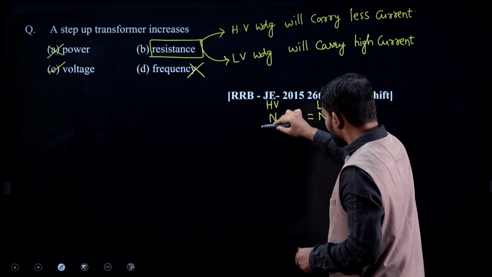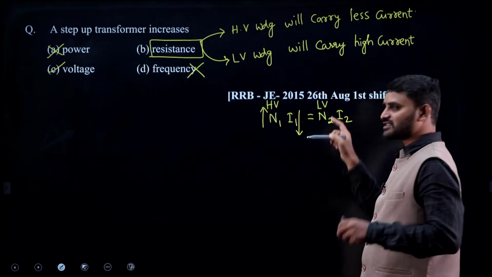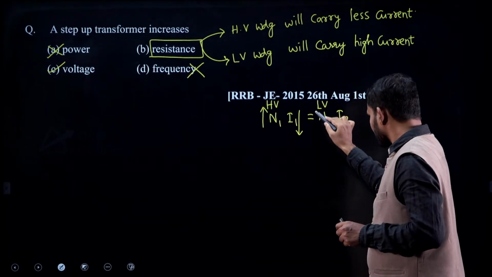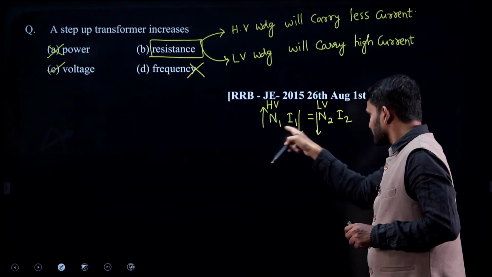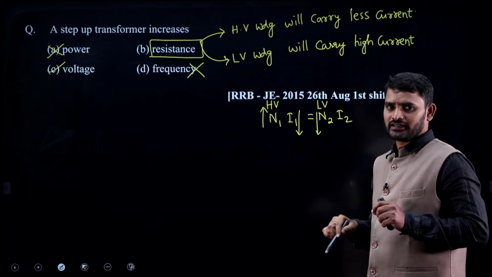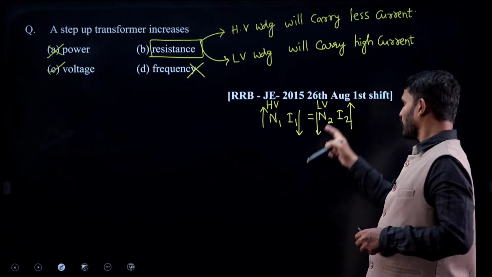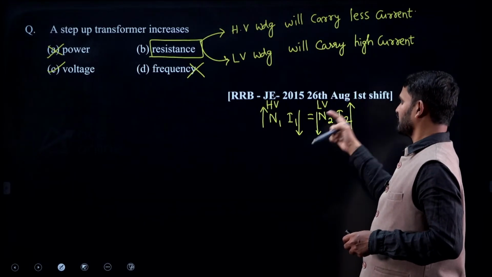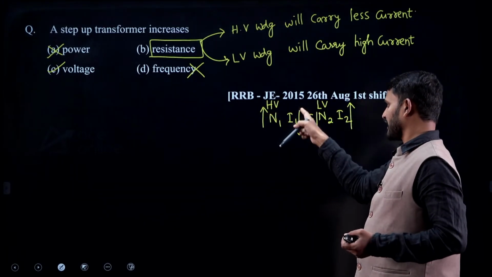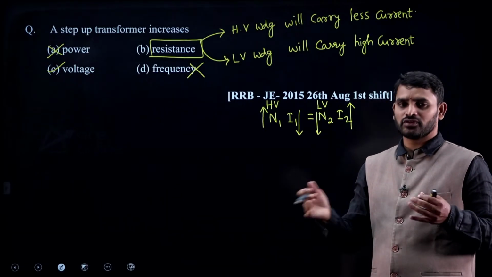If the number of turns is more, the current must be a lesser value so that this product will be the same, constant, because the number of turns is less here. To get this product equal to N1 I1, I2 must be greater, must be a higher value. So the low voltage winding will carry higher current, and the high voltage winding will carry lesser current, to have an equal amount of magnetomotive force in both the windings.